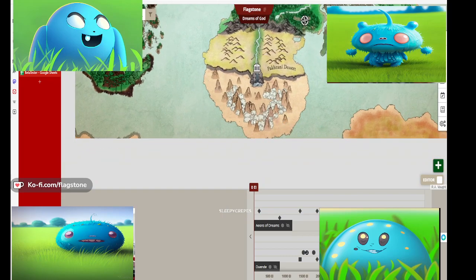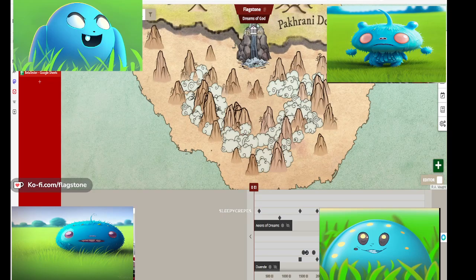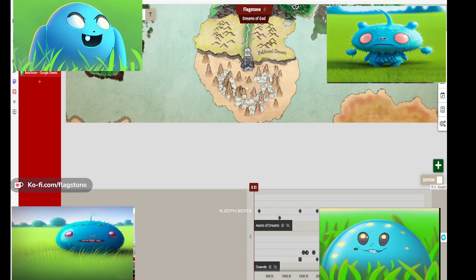Okay, so this is not the best map I've ever done of this, but for the time being, it's what I've got. This area south of the Pakrani Desert was an ancient seabed that got raised up during a geological event, and so it became a desert all of a sudden. But there's still water that runs underneath, coming from the Zabanal. So this entire environment is some mix of aquatic and desert. You can imagine it more like the canyony deserts like Afghanistan, where water is channeled and carves these rivers through it.